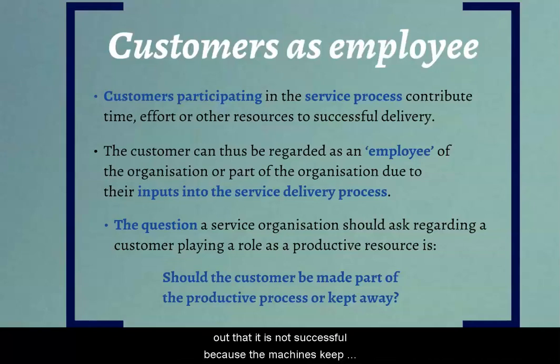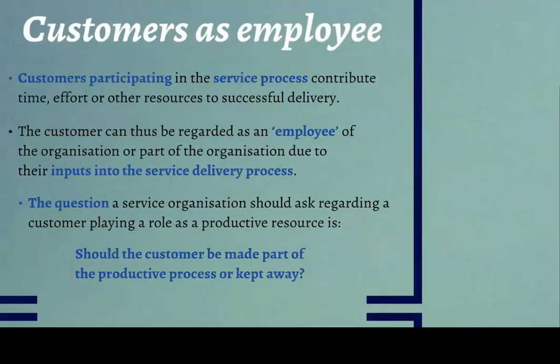But then if it turns out that it is not successful because the machines keep failing or the customers break the machines because they become frustrated because it's not reacting or not working, then there's a decision to be made whether it's a productive service process or not. You can also have a look at the Old Mutual example in the textbook.